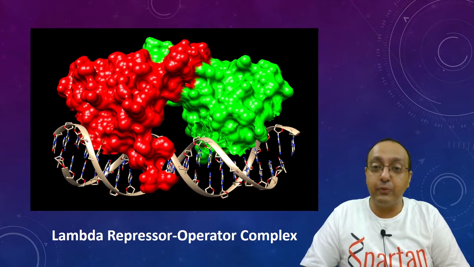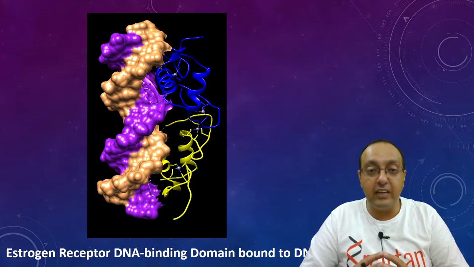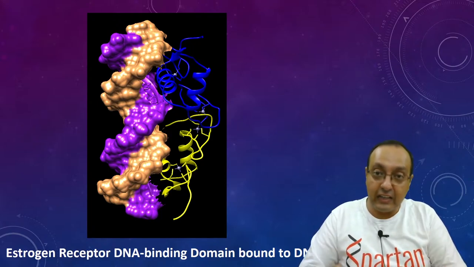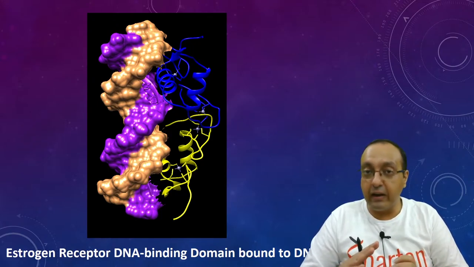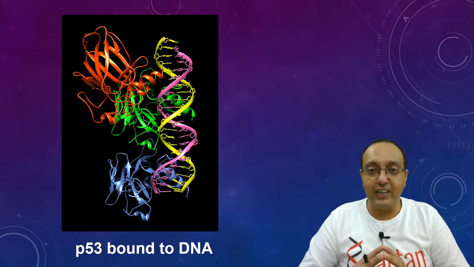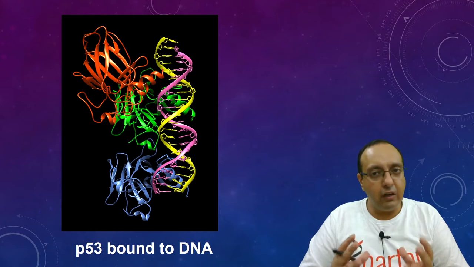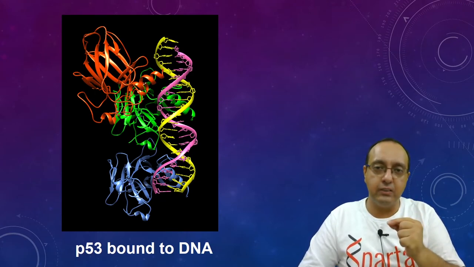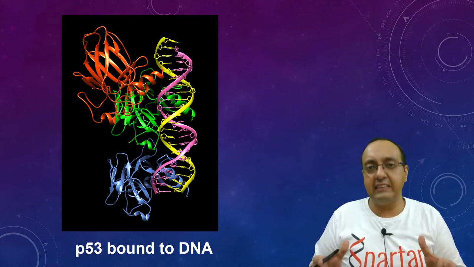You can see lambda repressor bound to the DNA here. You can see estrogen receptor DNA binding domain bound—these are all structural studies. We know from X-ray crystallography that they are actually there, that's how they bind, and lots of DNA binding domains and motifs have been identified in these proteins. You have p53, one of the rock stars of cancer biology—its misregulation causes cancer—and here it is shown binding to DNA. One of the techniques that has been important in characterizing this DNA binding to proteins has been DNase I footprinting, especially the identification of exact DNA sequences bound by these proteins. This has led to whole genome-wide analysis too.